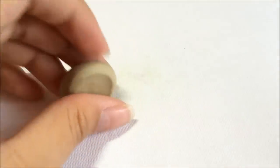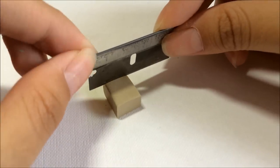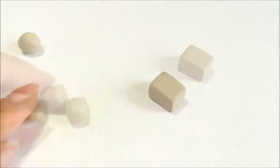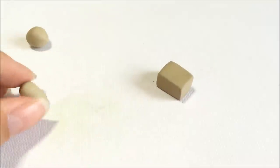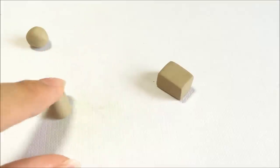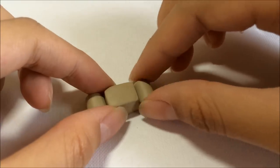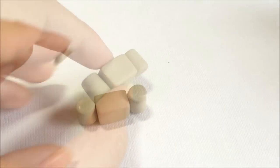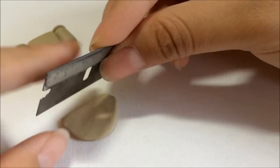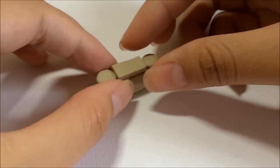After that, grab this really light dirty brown colour clay, trim it off and get a rectangular shape - this will be the main building for the castle. Then make two cylinders to place on both sides of the castle. Shape them nicely, place them beside each other, and make sure you secure them with TRS or metal wires. Add two flat clay pieces on top by rolling them into a ball and flattening them down. I'm doing the same thing for the main castle - just a rectangular shape.